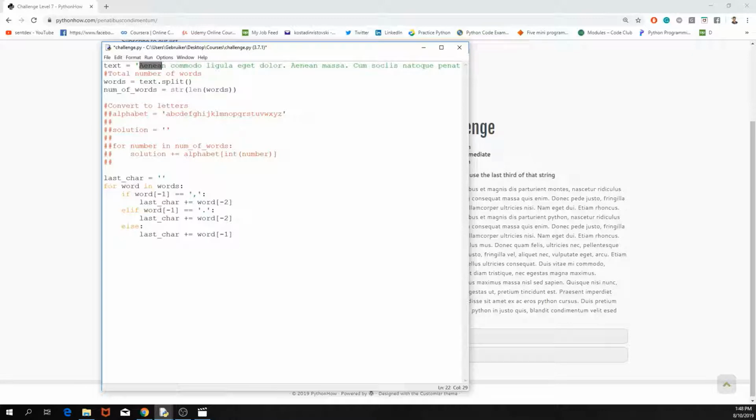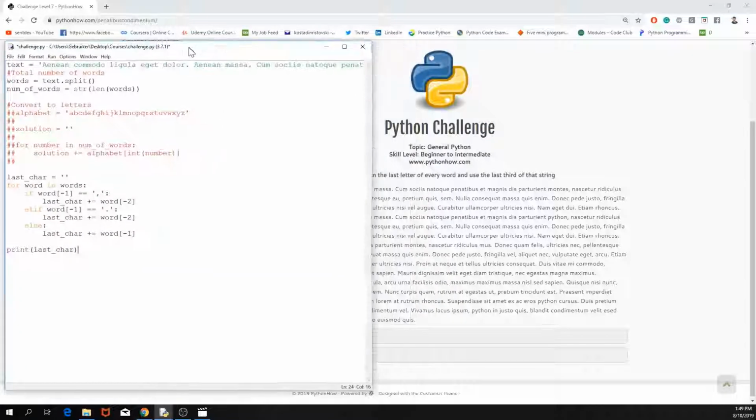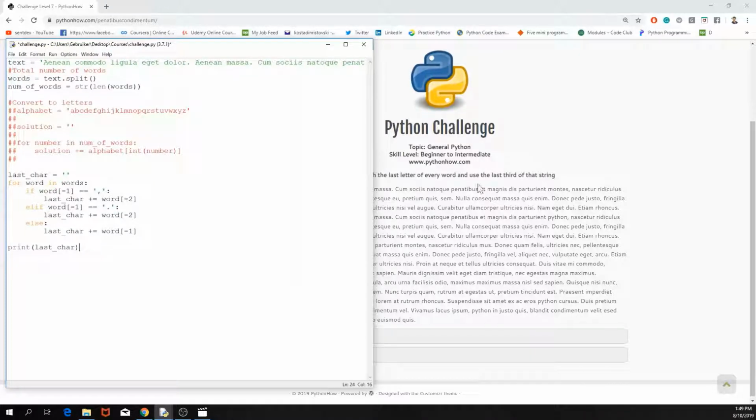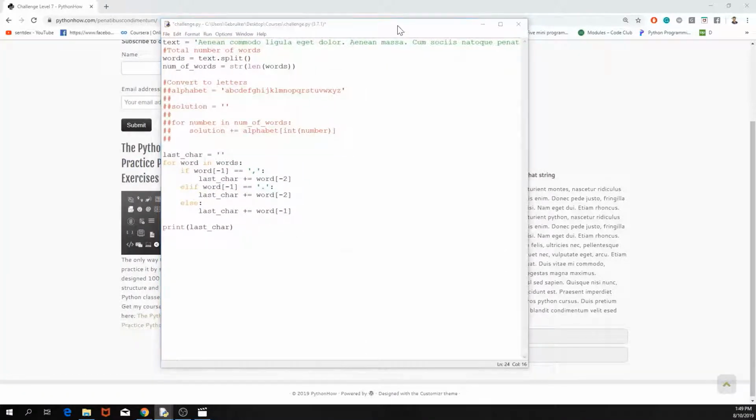So how would this work actually? It would start here. It would check, is the last character a dot or a comma? No, then get the last character. It would go up to this one, for example, and it would ask, do we have a dot or a comma as the last character? The answer would be yes, so we would get the character before that, which would be correct, right? So I believe that with this script we already adjusted for the dots and the commas. And if I print the last characters, but note that we need not all the last characters, but the last third of this whole string, I'm going to print just to see if our script runs fine.